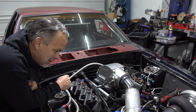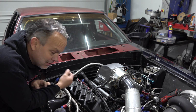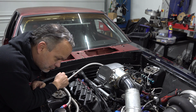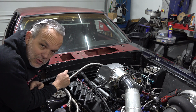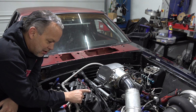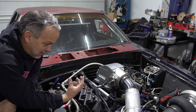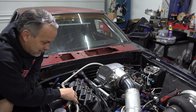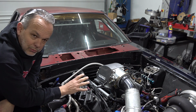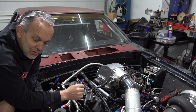I don't think that part actually did anything, and my OCD is driving me crazy and I want to put it back. But since we're making successful passes, I don't want to put it back. So I think I'm going to leave it like that for the interim until I relocate the coils, because I think I mentioned it in another video, but I'm going to put different valve covers on it and put the coils up underneath the headers and get a better PCV system, if you will, or crankcase ventilation, if you will. So that part will get loomed back up or zip tied back up a little neater here before too long. I'm not too concerned about it right now.